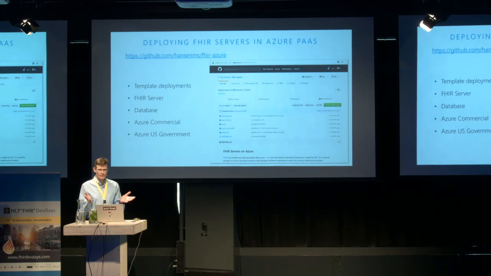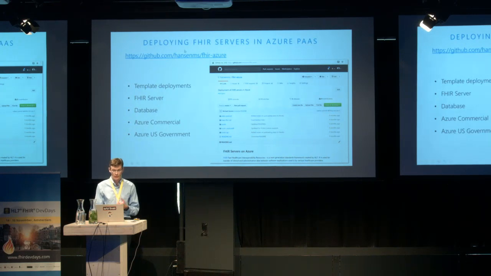So how do you then deploy a FHIR server into Azure in a way that's automated? And a while back, I made this repository where there's some templates in for deploying well-known FHIR servers, such as FHIR, Vonk, with different backend databases. And this is another advantage of the cloud, is that these are template descriptions of what you would need in terms of services and an automated way of deploying this.